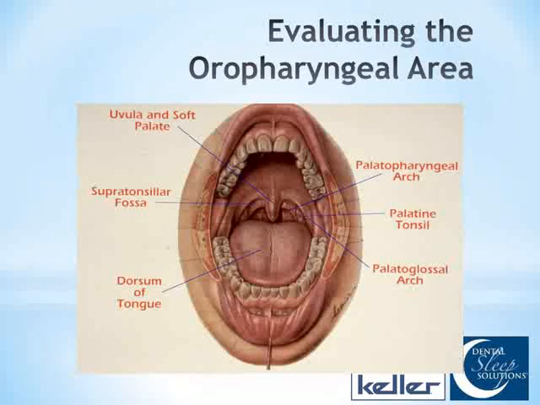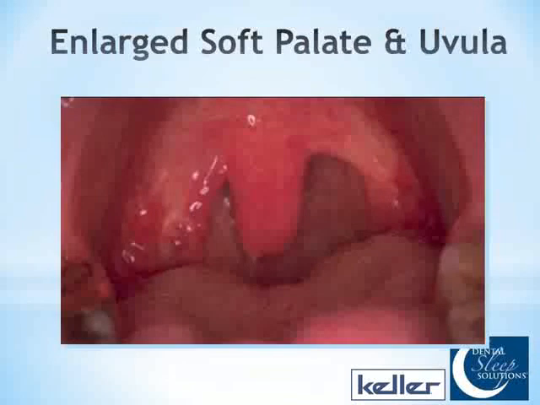So again, these are just some photos of what we maybe don't pay enough attention to as dentists. And I hope that everyone who's listening, the dentists that are signed on tonight, will start looking more at the soft palate, looking back towards the tonsillar area, looking at the uvula, and starting to think, hey, can air get through there? Does anything look different? And it's like anything else. If you start looking at them, you will start seeing the difference between them. And look how narrow this is, and the uvula is elongated. Something's going on in that person's airway, and it's going to be more difficult to get the air through it.